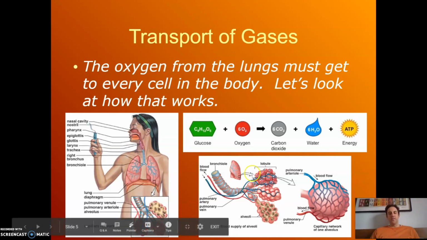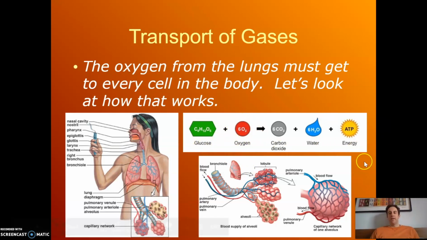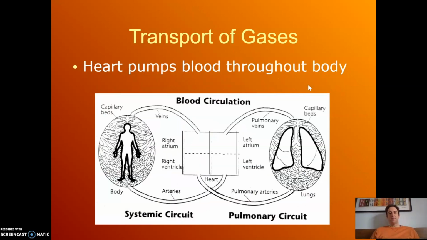The reason it's central is because it is necessary for this process called cellular respiration, which makes the vast majority of energy that your body needs. So cellular respiration, remember, takes glucose, combines it with oxygen, and produces CO2 and water as waste. So with the respiratory system, we saw how we take oxygen in and breathe CO2 out, but now we need to figure out how we get that oxygen to every single cell in our body. So the heart plays a key role in this. It is the heart that pumps those gases throughout the body because those gases are now in the blood.